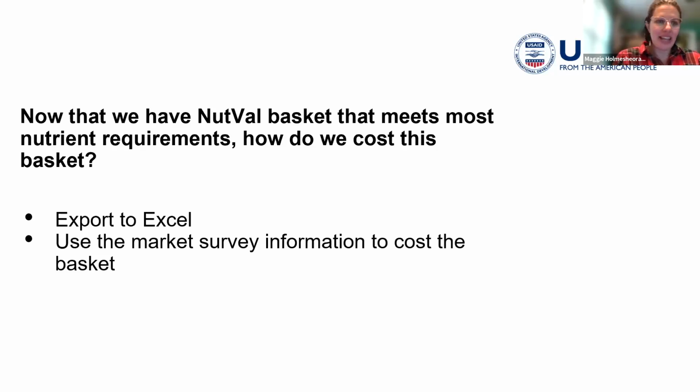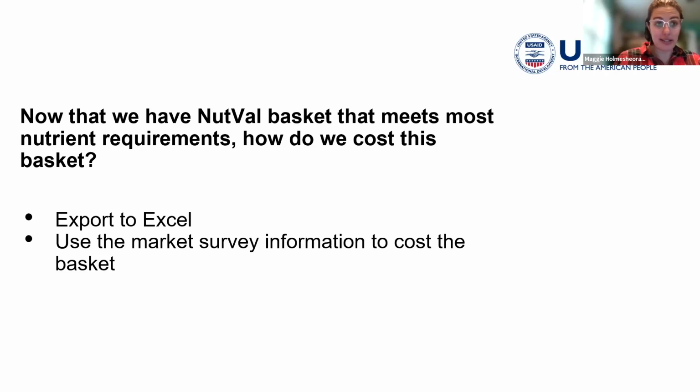And then we need to figure out what is it going to cost us, right? Because that's ultimately the bottom line when you're trying to design a program that the donor is going to decide whether or not they want to fund. You're trying to be really, really cost effective. So we have this basket, how are we going to cost it, right?